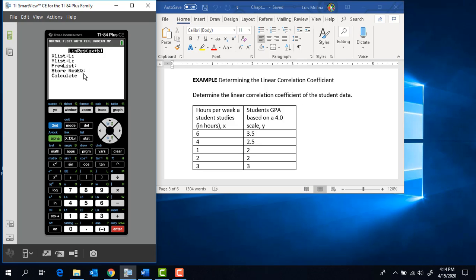Now if I want to, I can store the linear regression line into the calculator, so that if I want to find a particular estimated value, I just simply go to that. And I'm going to do that. So let's go to vars, and I'm going to select y variable, and then I'm going to select the function, and I'm just going to select one of these. For simplicity, I'll just choose y1.